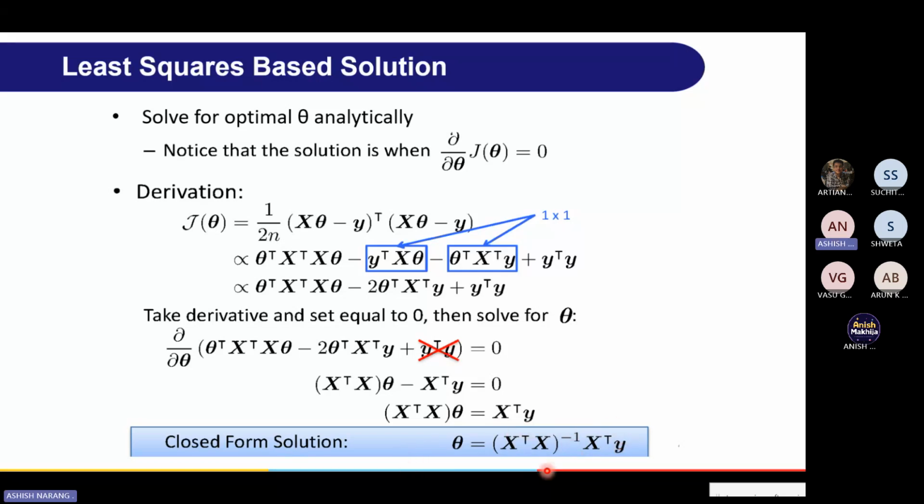But you can directly get your thetas. So you have to see whether you are asked for a closed form solution or gradient descent. Practically, gradient descent is more popular. Closed form is used when you have a limited data set, because the computation becomes easy and you directly achieve your global minima points. That is the beauty of this closed form solution.